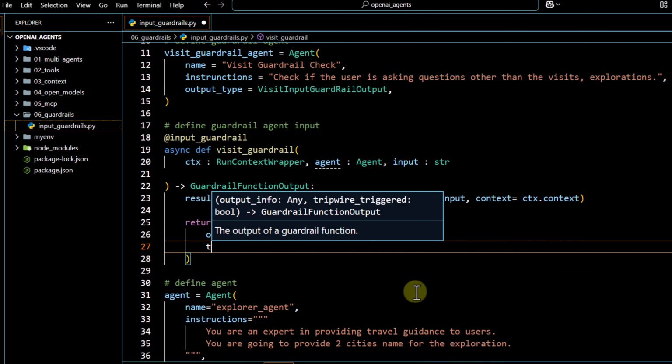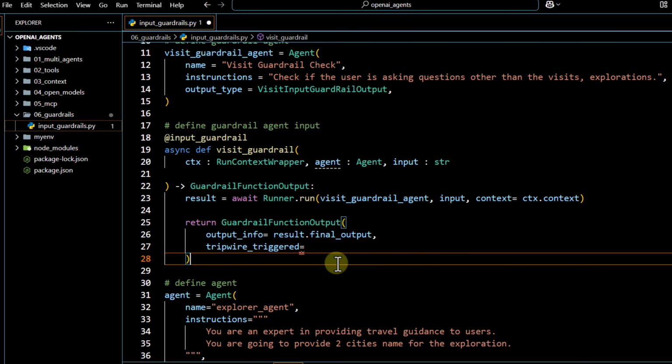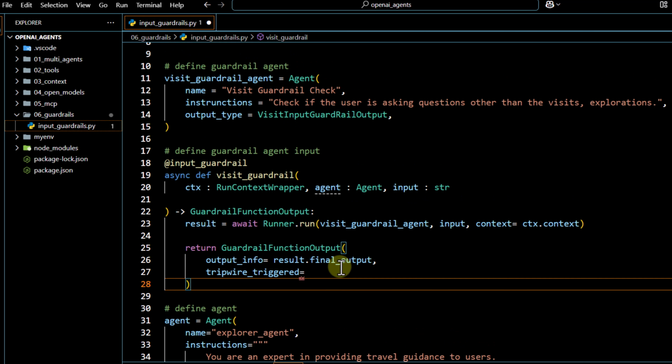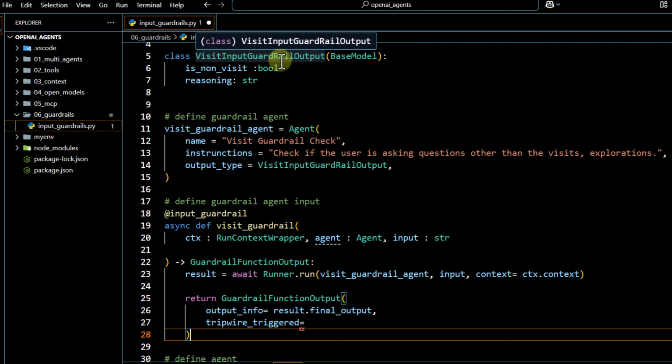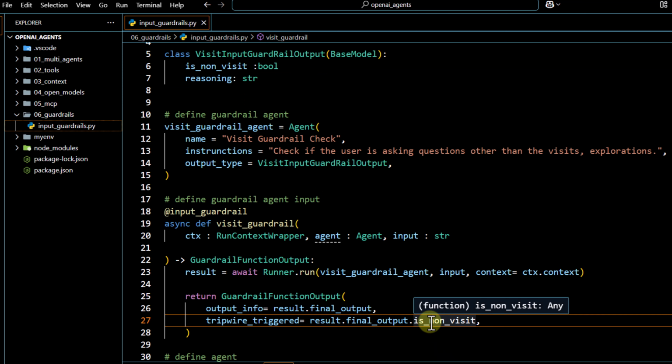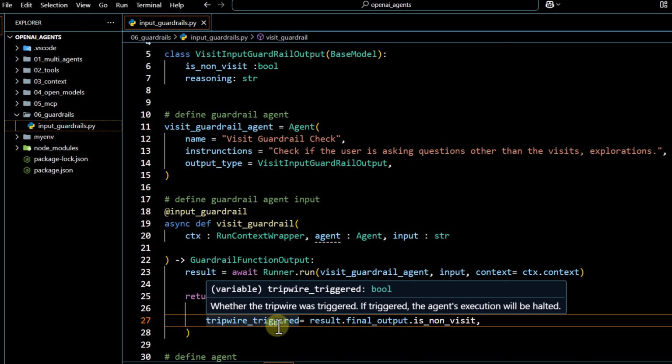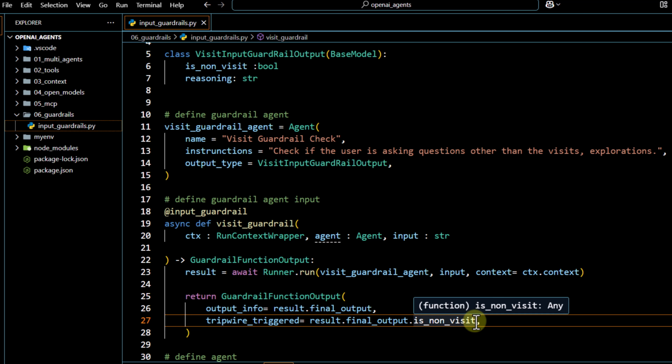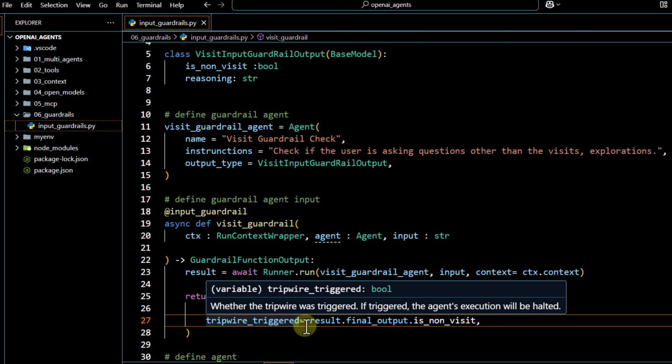After that we have to pass another thing, which is going to be tripwire triggered, and whether this tripwire is triggered or not, we can just take it from this particular class, because here we are going to store the value in the boolean whether this particular question is related to visit or not. So if this value is true, then the tripwire triggered is going to be true. If this particular value is false, then the tripwire triggered value is going to be false.